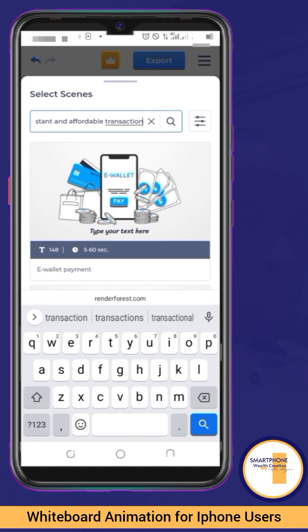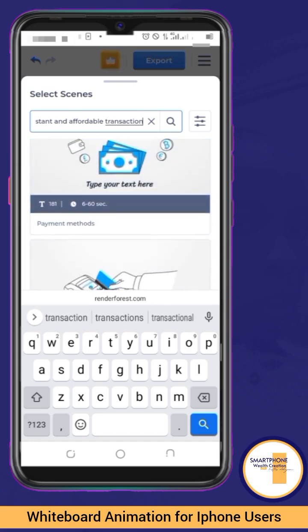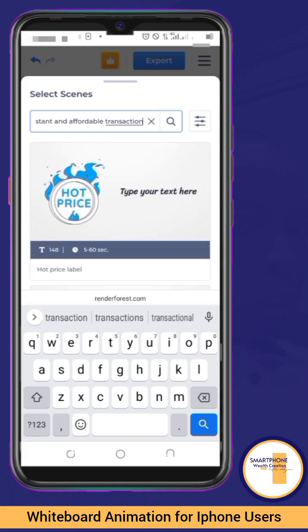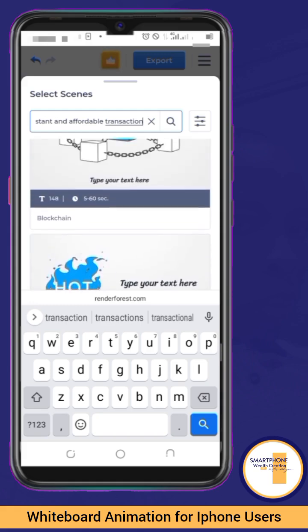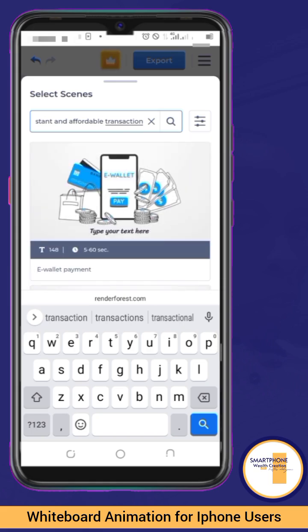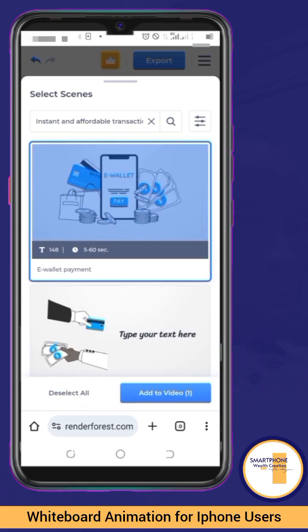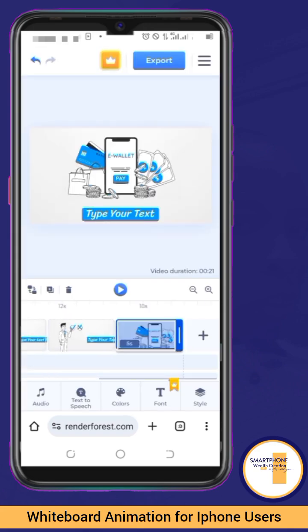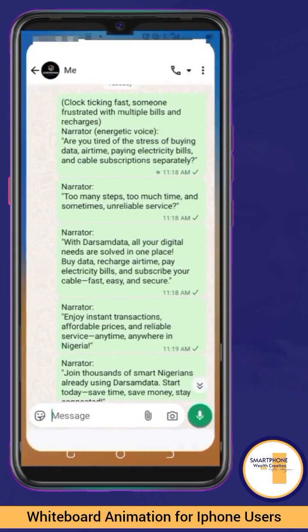If you remember, you see that the AI video generator actually used this as part of what it used for that video. So I'm gladly going to take this, or let me check to see if there is something I prefer more than this. Okay, let me still go ahead and take that. Just go ahead and add this to video again, and finally the last plus button, and let's go back.